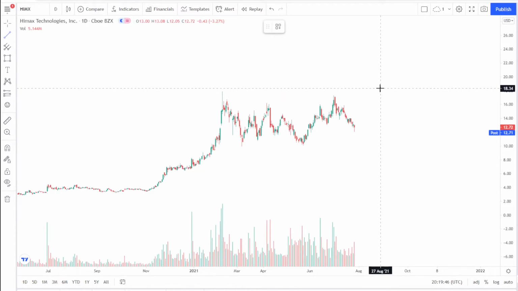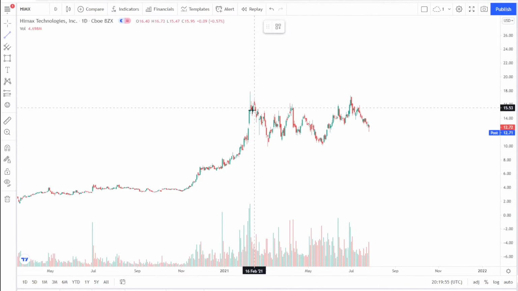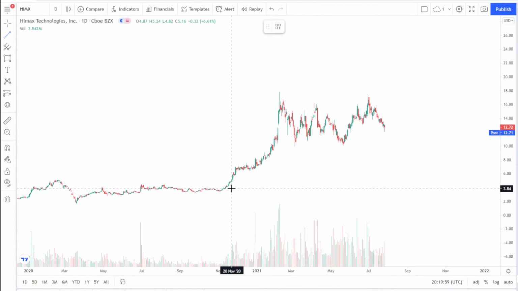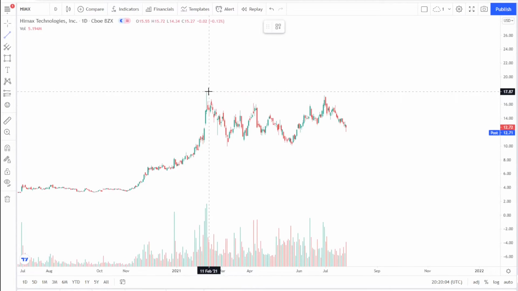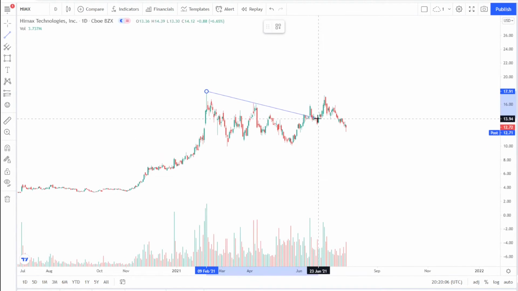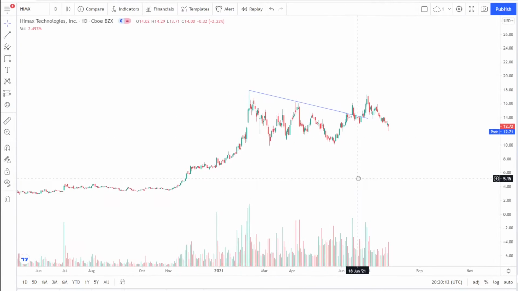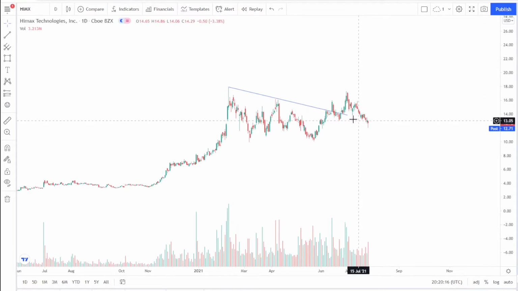So another buy setup really similar to the high and tight flag is just a bull flag or a bull wedge breakout. So we're in a strong stock. The context is an uptrend. What I'm looking at here is we have a high and we start to form this downtrend line. And when you break out of this downtrend line, you can get a really, really massive quick breakout. We broke out around $14.40 and reached almost $16. So nearly a $2 move per share on a $15 stock.